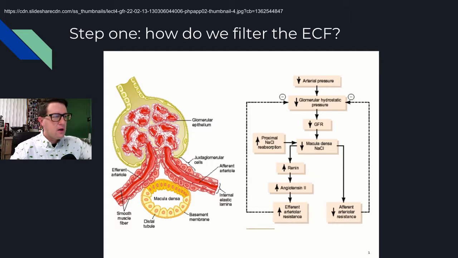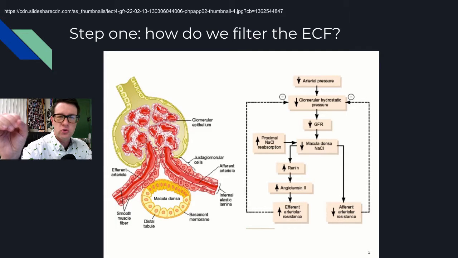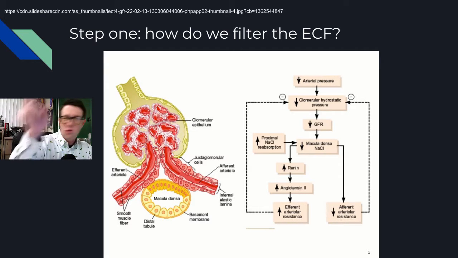So what we're going to have are those two sets of arterioles that are feeding into the glomerulus. The afferent arteriole, its job is to open up the valve. The efferent arteriole, what it can end up controlling is pressure, or its flow. So imagine this. I have two hoses. If I have a hose that's leading into a whole bunch of grates, and then I have a hose that leads out, if I were to clamp up the leaving hose, the efferent arteriole, and leave the one that comes in, the afferent arteriole, fully open, what you're going to get is a buildup inside of where the grates turn out to be. You're going to get a big old swelling.